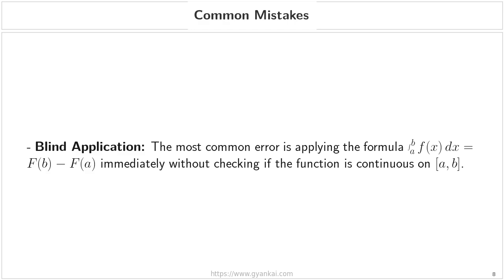The biggest mistake we see is students just jumping right into using the formula for the second fundamental theorem of calculus, that is, the integral from a to b of f of x dx equals F of b minus F of a, without first checking if the function, f of x, is actually continuous on the interval from a to b. Remember what we discussed on the previous slides. Continuity is a requirement.